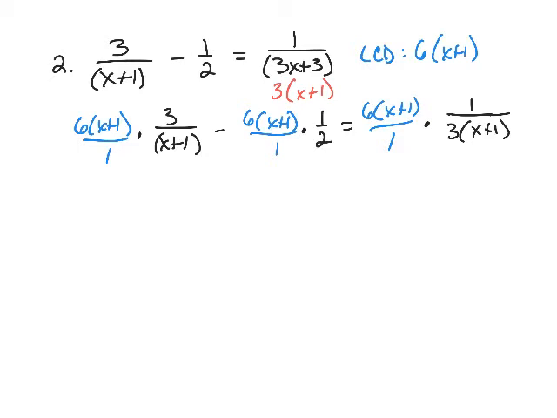So now I start reducing. That's a 2, that's a 3, the 3 and the 6, a 1 and a 2, and a 1 and a 1. And then we clean it up. So we have to be careful with the cleanup here because it gets a little cluttery. 6 times the 3, that's 18, minus what I have left here is a 3, and then in parentheses an x plus 1. And on the other side, the only thing that's left is 2.